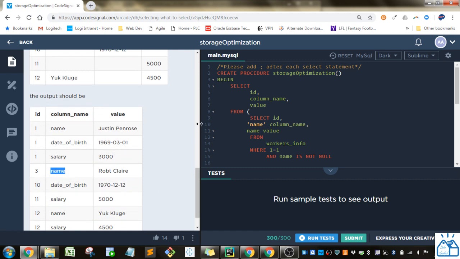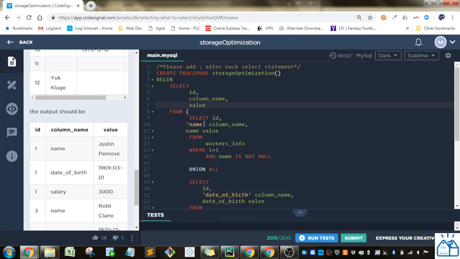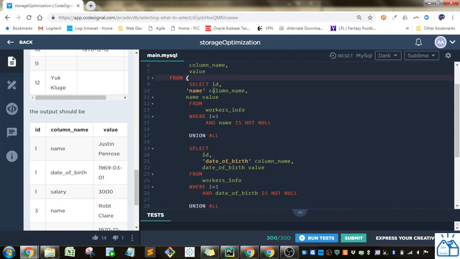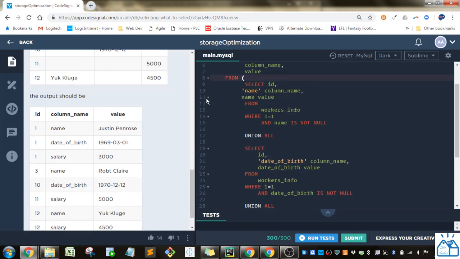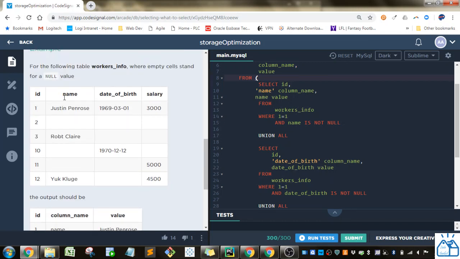So how can we do this? This is how I did it. First of all, we're just selecting ID, column name, and value from this underlying subquery. So let's go through this subquery. In the subquery, I've selected ID, and then I just put name as a string for the column name, and then for value I put the name here.